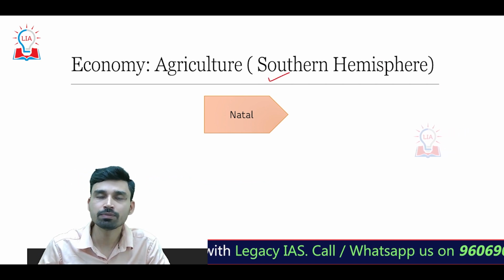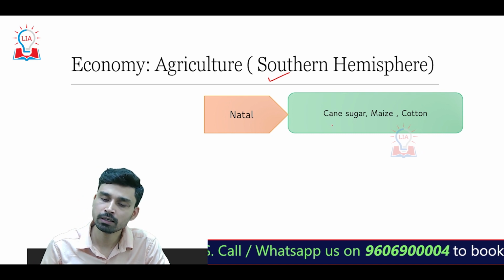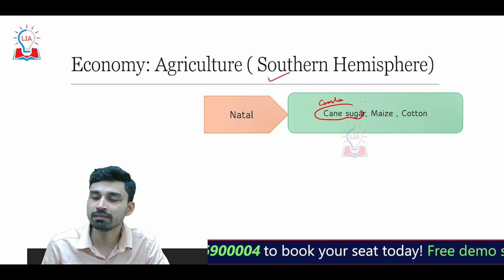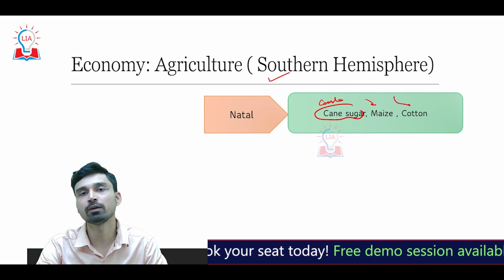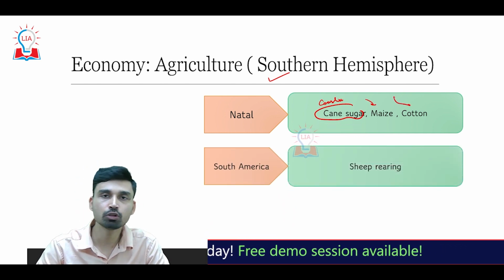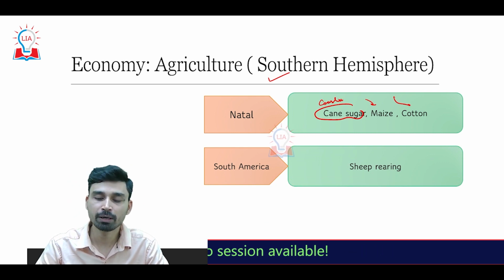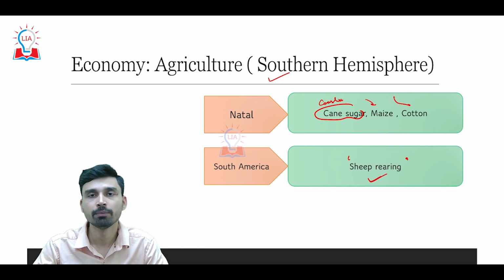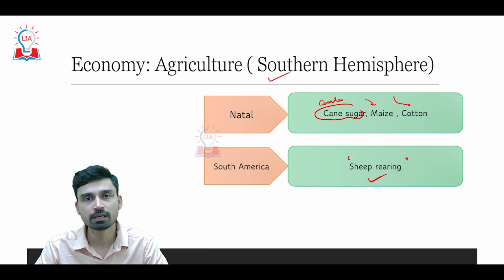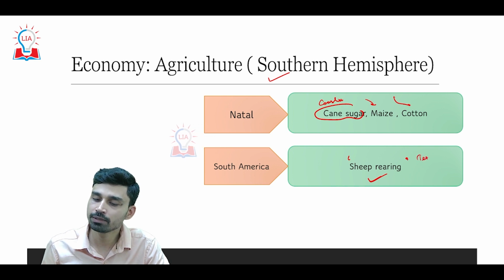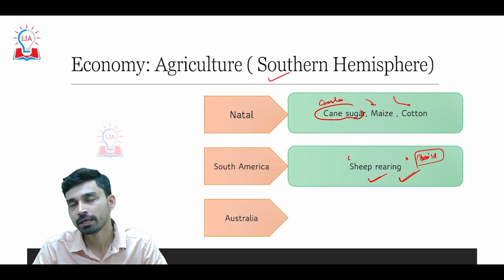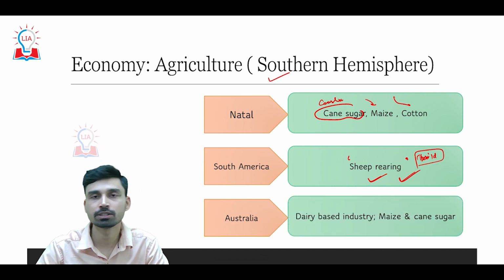If you look at the southern hemisphere, in South Africa, in the coastal part of the Natal region, we see the development of cane sugar. But as we move to the inland region, we also see the growth of maize and cotton. Similarly, in South America, in the Paraguay, Uruguay, Pampero Basin, we see economic activities such as sheep rearing, because these areas are covered by grasses, and in the upper region where the temperature is relatively mild, neither very hot nor very cold, it is easier to rear sheep. That is why many people are dependent on rearing sheep and selling sheep related products such as wool and milk.